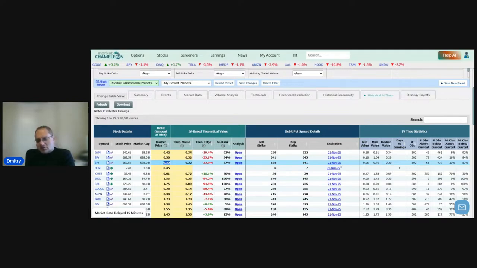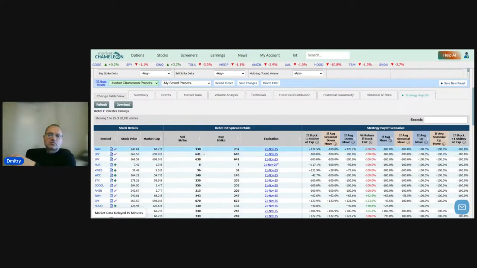Another quick analysis is, let's say we thought there's some downside risk and we wanted to see what the payoff would be on these strategies if we moved one standard deviation down. So one standard deviation seems like a potential move between now and expiration. What would these pay off? Like a quick scan. So we could go to strategy payoffs. So here, these are showing us those top three. And here, this gives us payoffs on different types of movements. But this one is down one standard deviation.